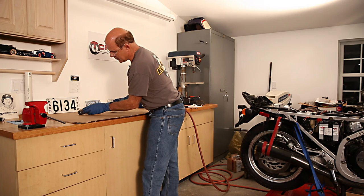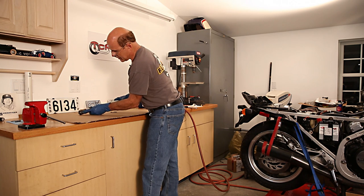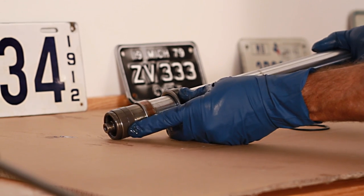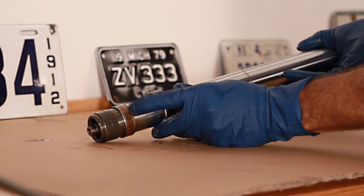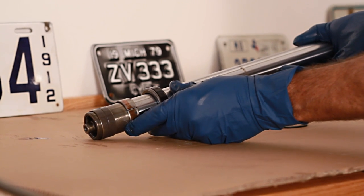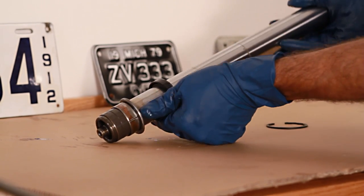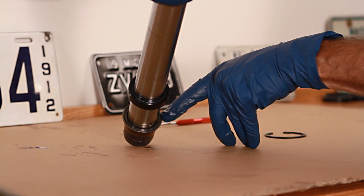Note the condition of these bushes. The bottom bush should have a nice Teflon coating on it — if it shows any wear, replace it. The upper bush is Teflon coated on the inside, and again, if it shows any appreciable wear, replace it while you're at it. Also note the position of the backup ring — it has a concave side and that's pointing up.